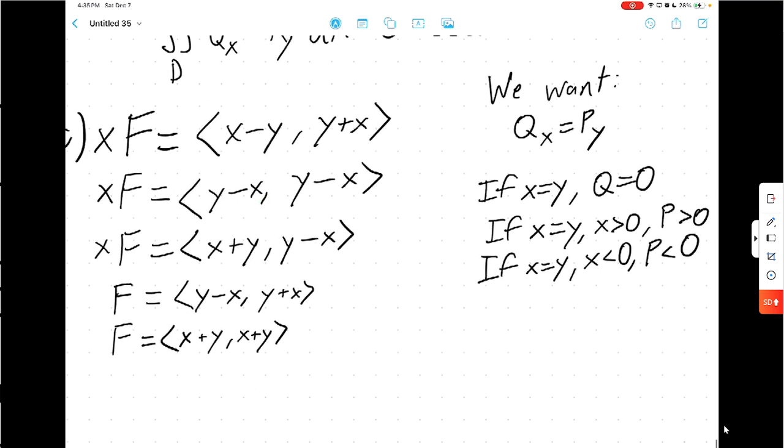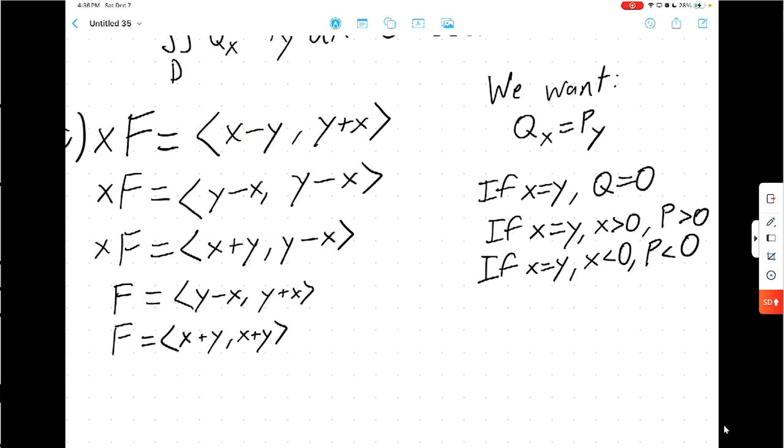Hold on. Need to check that. One other one should have been in. Then q of x is equal to -1. Yep. And then q of x here is going to be equal to -1, and then p of y is equal to 1. Yep. Q of x is equal to -1. P of y, that's going to be positive. So p of y is equal to 1. X plus y, yep. That's going to be 1.